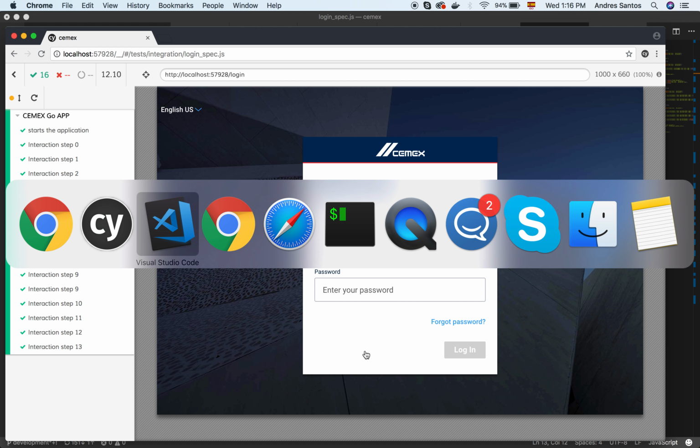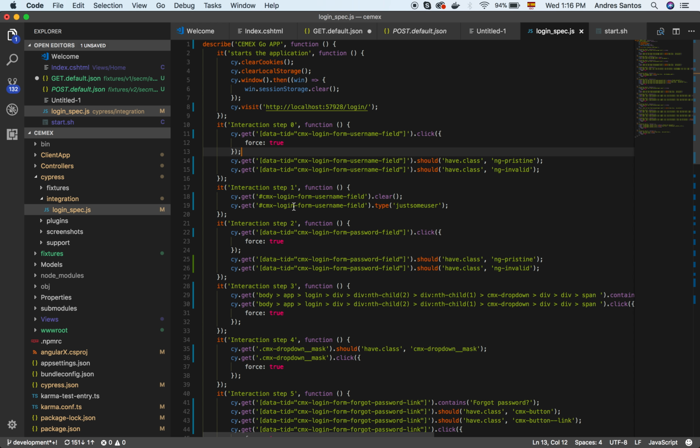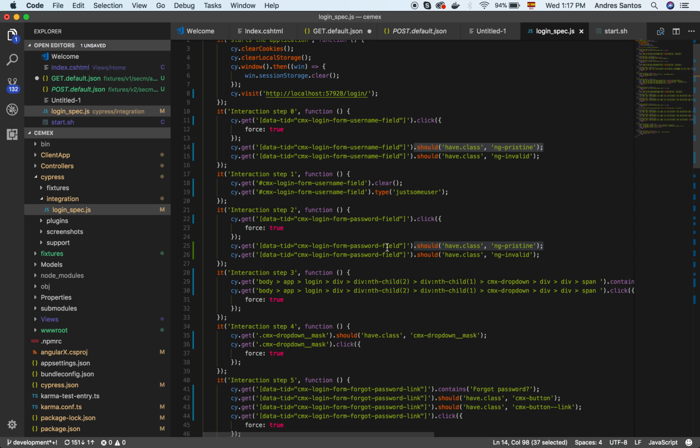So let's go ahead to the code, and as you can see, it detects some of the test IDs automatically and performs a length check in case that there are more than one available element. So it will ensure that only one element is available for that testing ID, and it will also help you with adding the should have class in the case of Angular ng pristine, for instance, ng invalid.